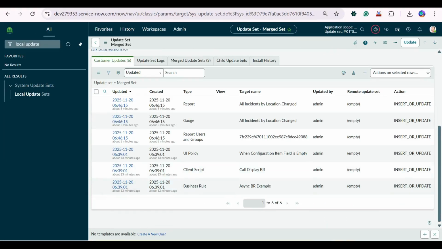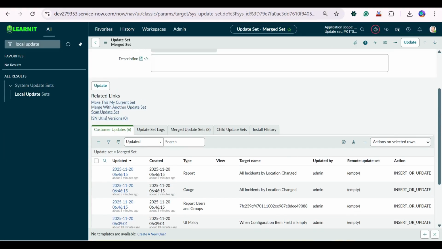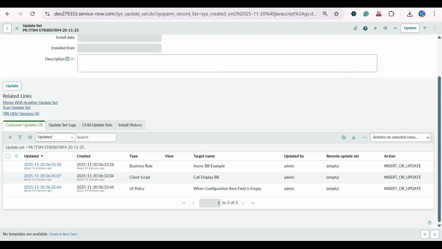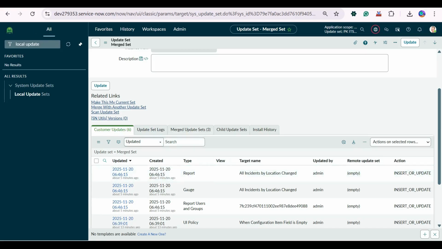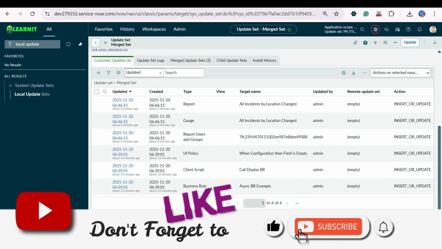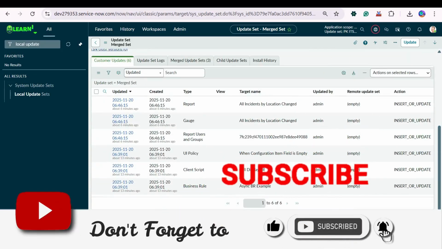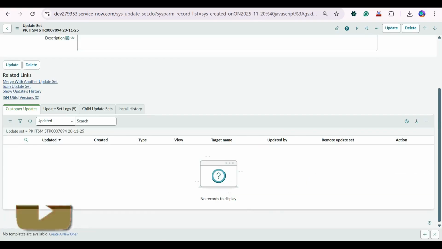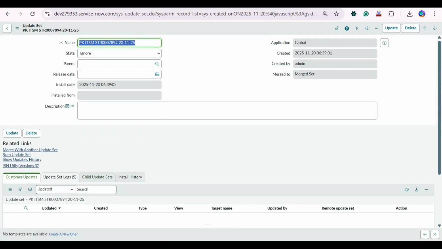You are saying that in the previous parent update set, it will not be there in the customer updates, right? Yes. I am doing the merge update set as of now, nothing else is happening here. Here you see there are no updates.